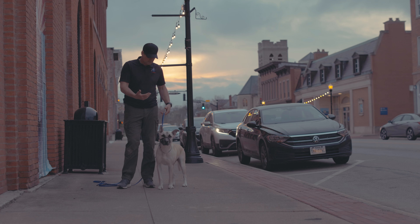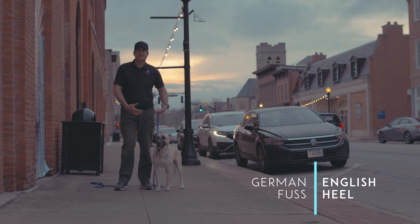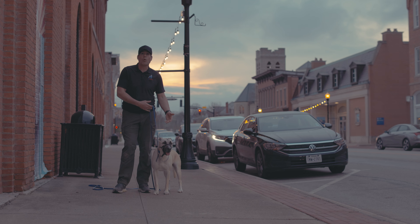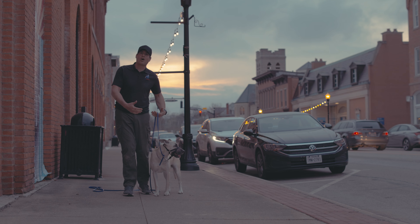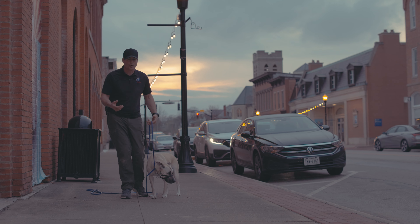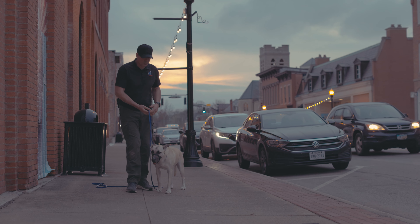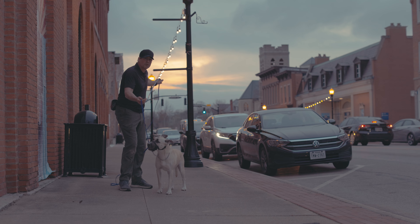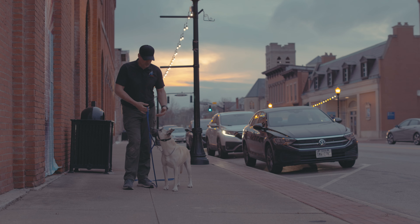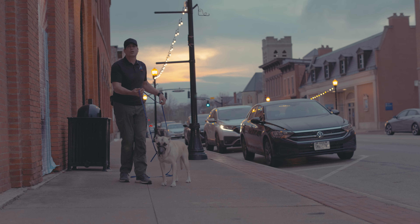Now what we're doing is working the same method but with a long line. Before, we had the dog completely at heel — walking extremely obedient, nice and casual, at no point pulling or trying to lead me. Now we've switched to a 15-foot lead. You have to train both: you have to train your dog to walk by your side, but also to walk independently and ahead of you, especially if you're getting into search work, detection work, protection, or any other advanced skill set. Here with the long line, Piper is not pulling whatsoever — very controlled, walking very independently but very casually without a pull.